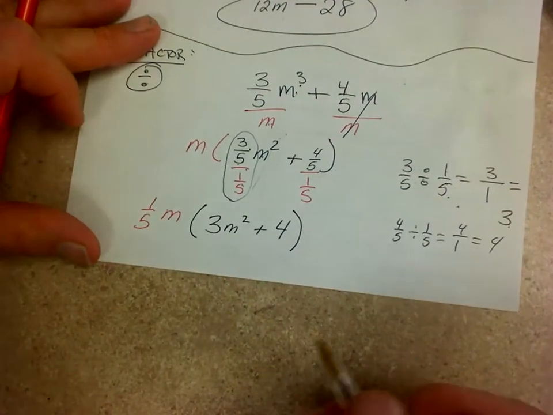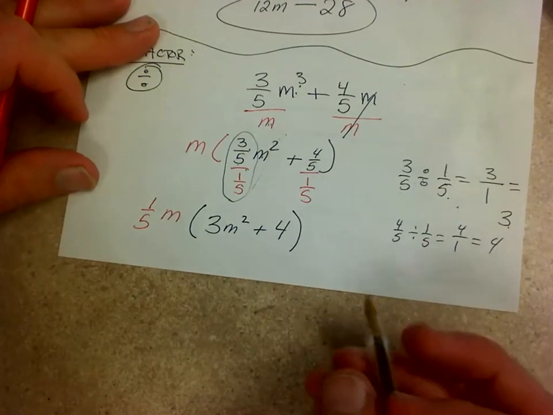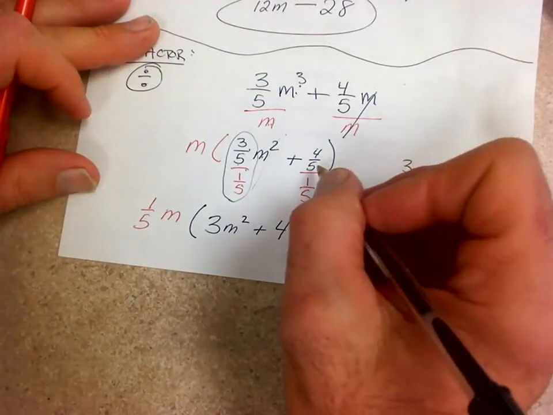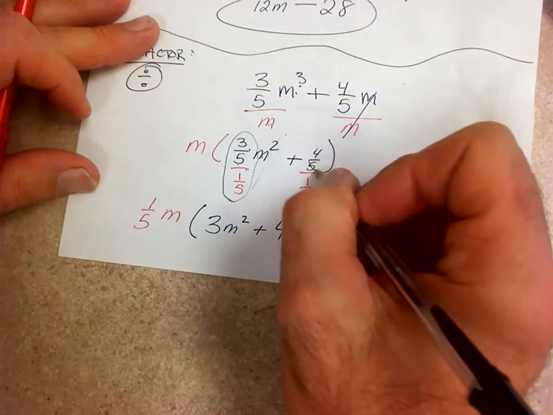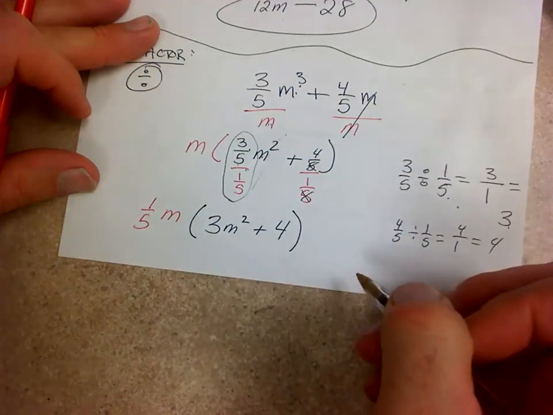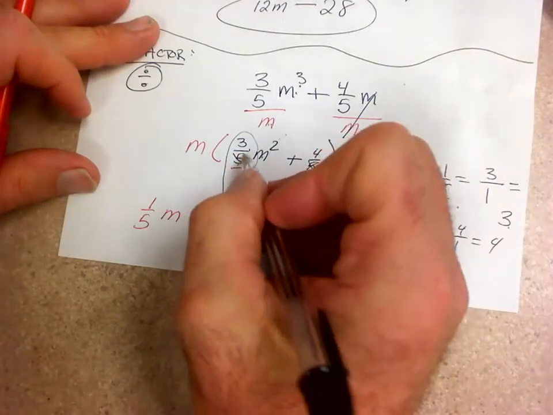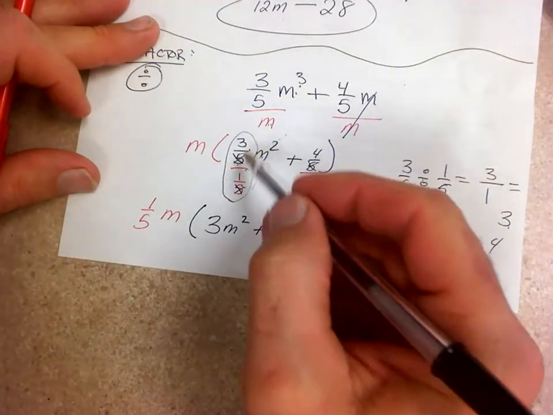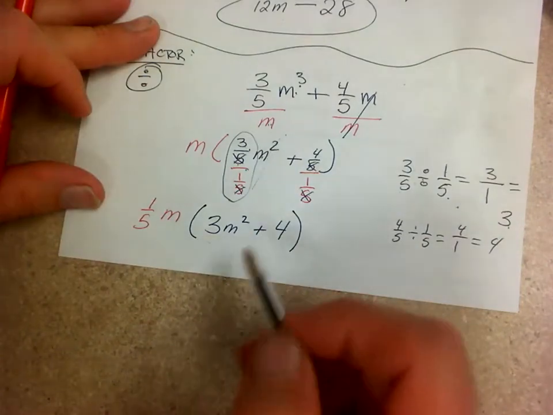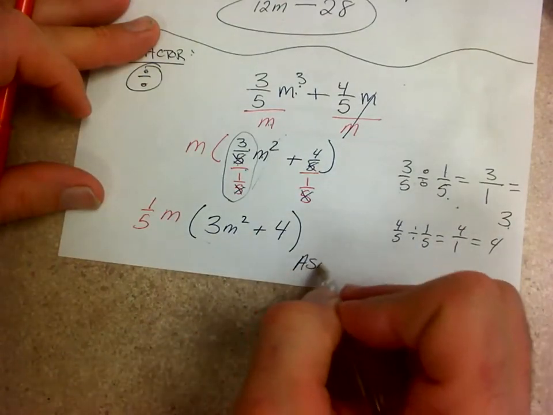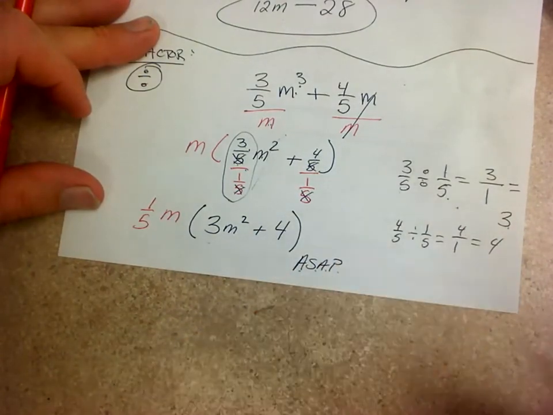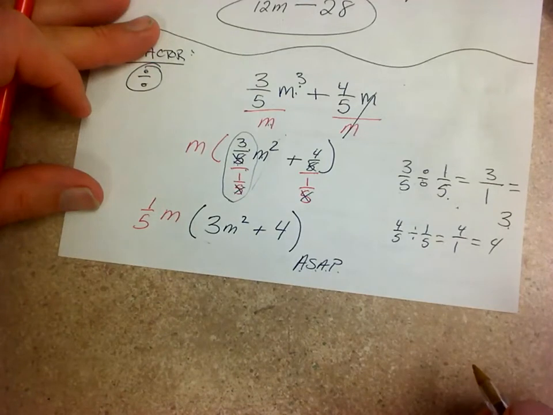We can close off. So again, what you can basically take from this is this 5 and this 5 pretty much just cancel each other out, and you're left with 4 over 1. This 5 cancels out this 5, and you're left with 3 over 1. And if you would like, as simple as possible.